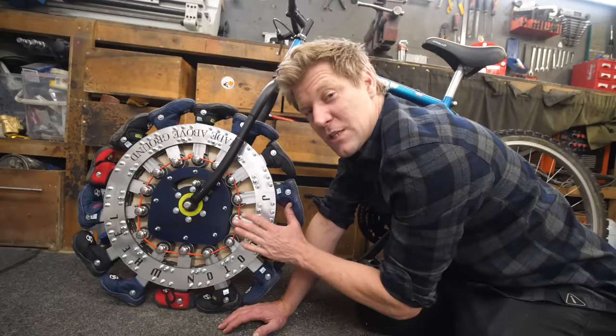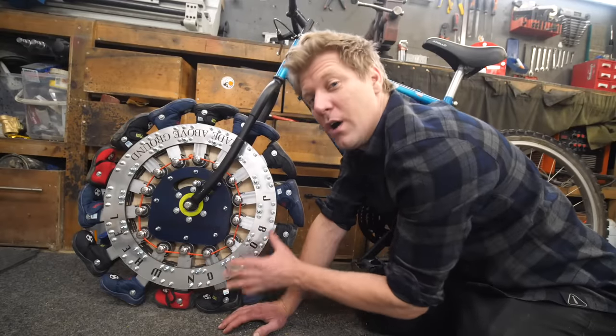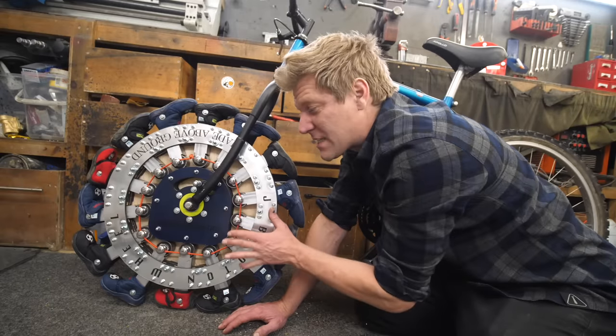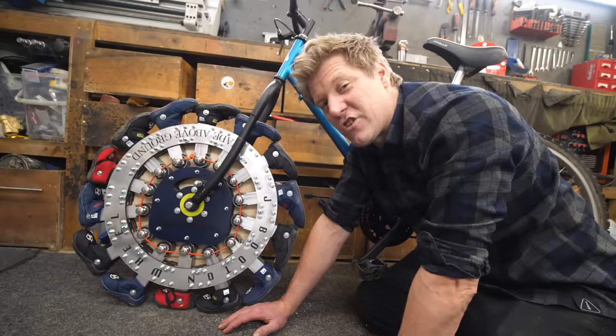Now, of course, to get this working perfectly, you have to fine tune the shape of this, the length of the legs. I think mine could be a bit short, make them a bit longer. But I think if I was gonna make it again, I'd probably enclose all this, make the whole thing out of steel so it's a bit stronger. But other than that, it's an interesting theory, an interesting idea.